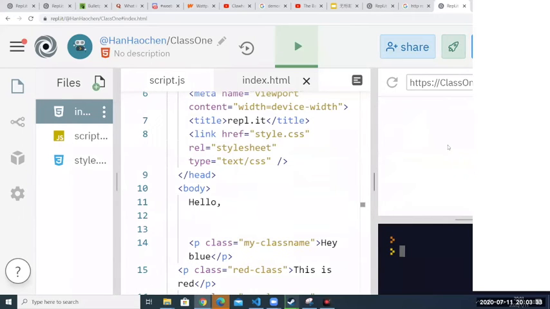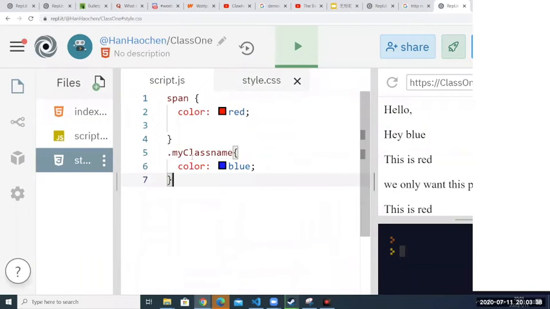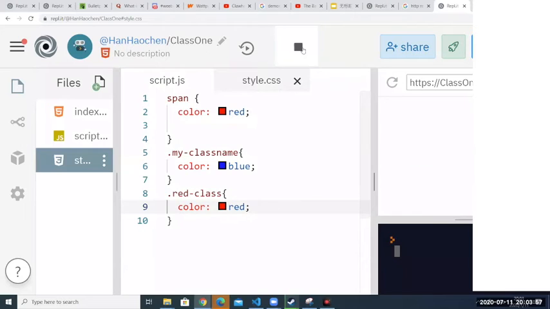Alright, something like this. I'm writing my selector to select all the elements with class of name red class, and I'm changing their color to red. This is how I talk with the browser to tell it how to draw stuff.